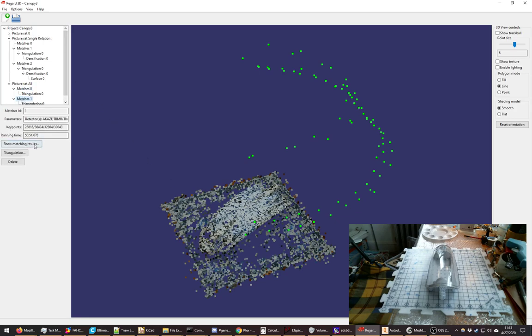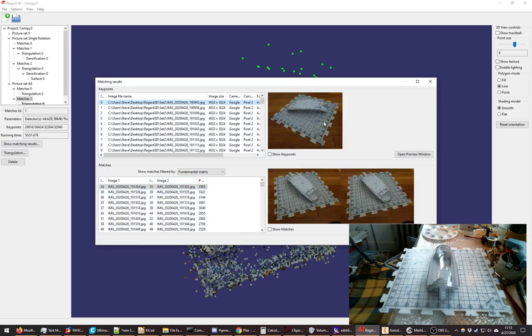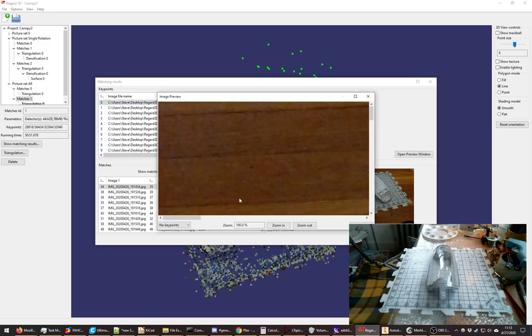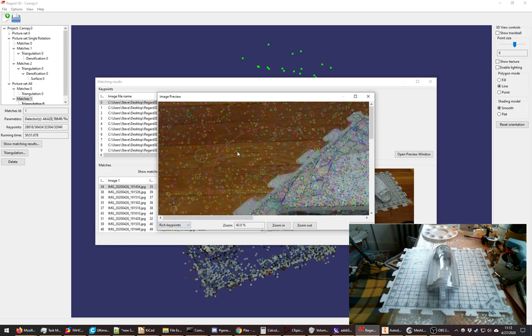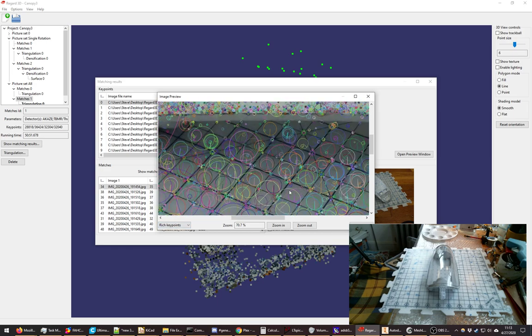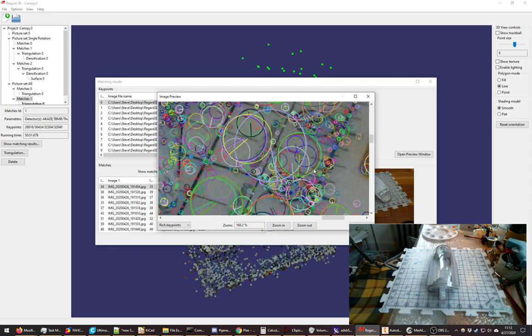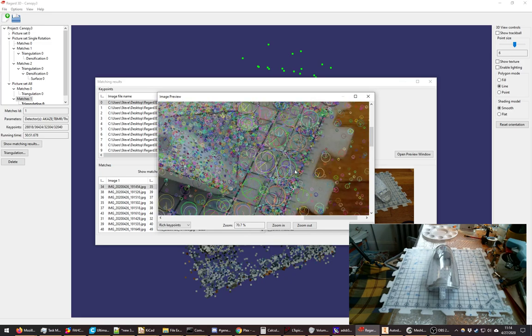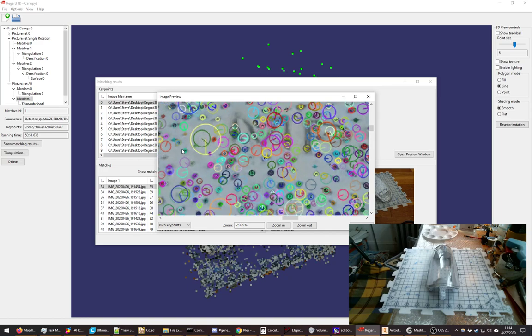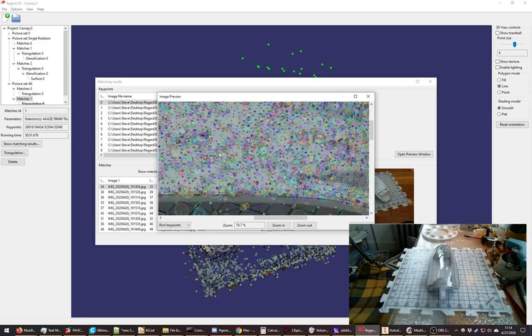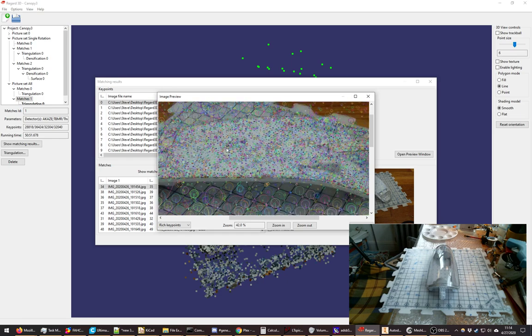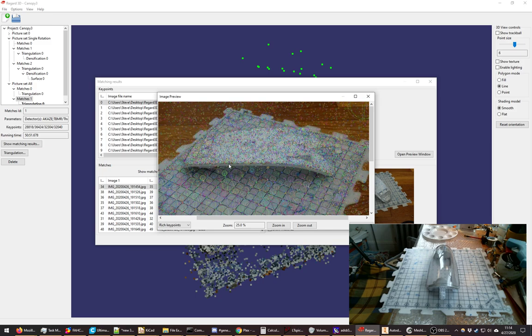I guess a quick view of what it does when we look at matching results: it's looking at different features back and forth between image pairs. So let's open the preview window, show all of the points, and take a look. It's basically using different image classifiers, trying to find key points, patterns, and pieces that are the same across different images. Here it's clearly choosing different points, but prior to me basically tattooing the part, I had a bunch of issues where it was saying this is one white void. There was nothing being tagged at all on the actual part of interest.